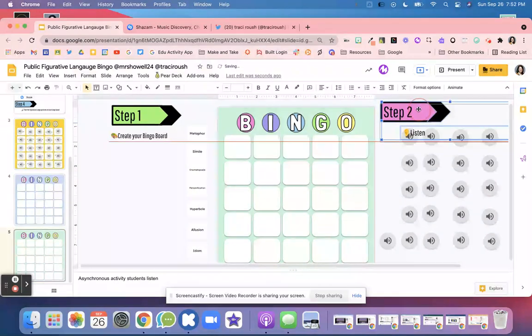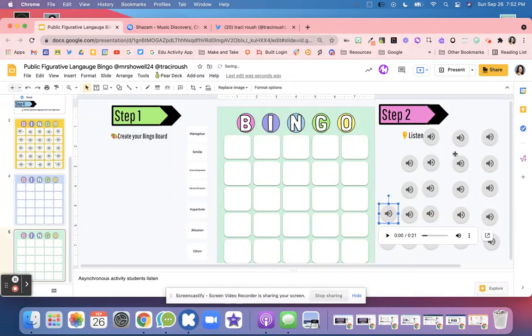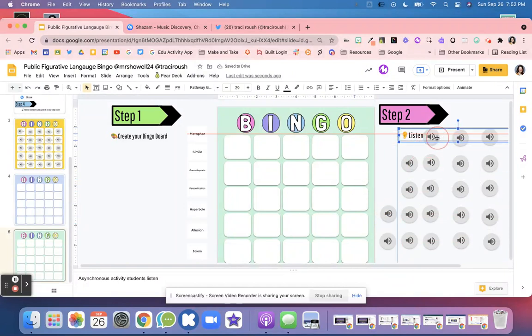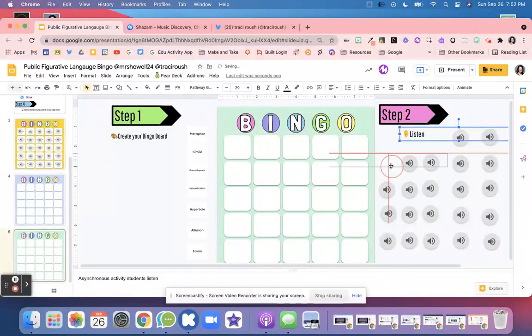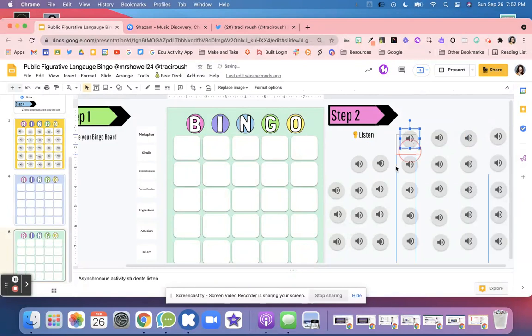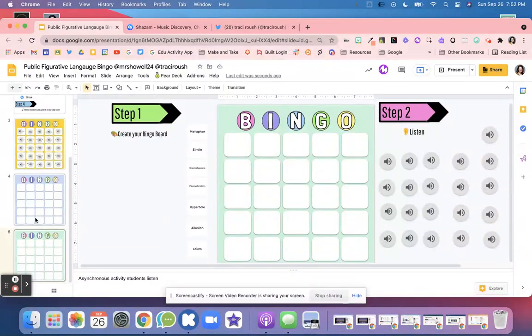I want my students to listen to all of these tracks, and as they're listening, they're going to place them on the bingo board. The tracks are around 30 minutes. I try not to go over 30 minutes, though there are a couple that did. Some of them are over, some are shorter, so it could take a while. That's why the asynchronous idea might be a really good idea for your classroom, because they could play over multiple class periods.